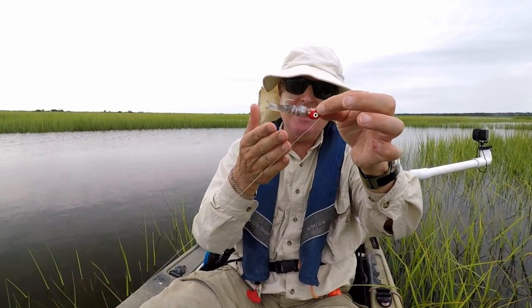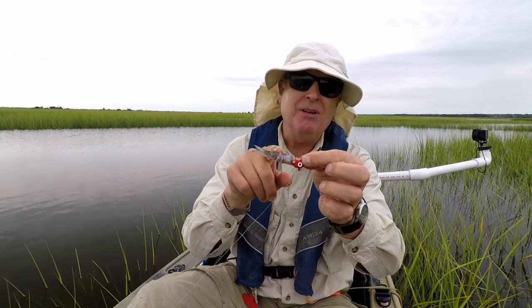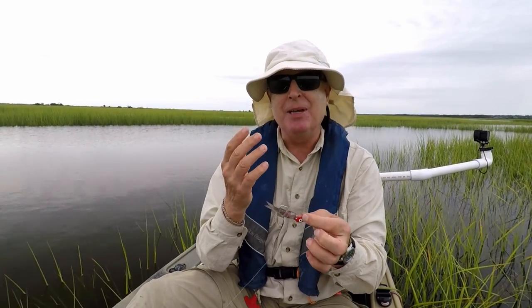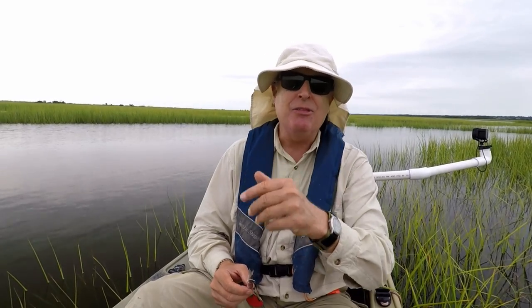But isn't that perfect? Look at that jig head! Now I can throw it out there and work it back slowly and I'm guaranteed that this piece of mullet is gonna stay on. And you do the same thing with the top end. If you've got a better way to keep mullet on a jig head, or fish mullet that's not a Carolina rig or a bottom rig, throw it in the comments below — I'd certainly like to learn from you. Take care.